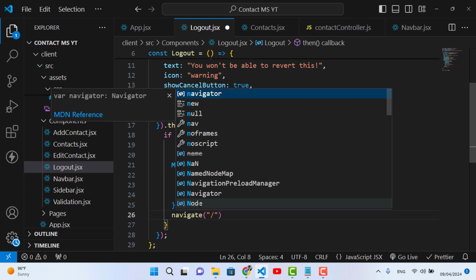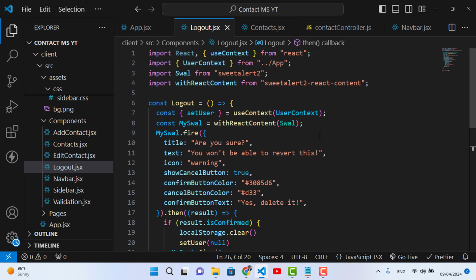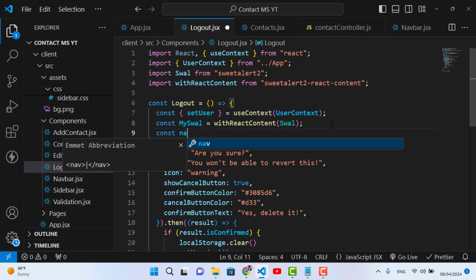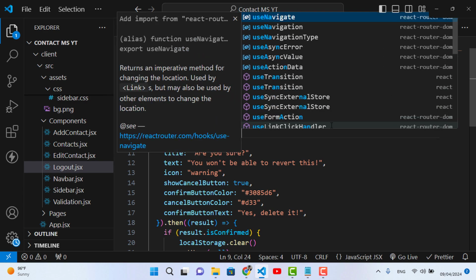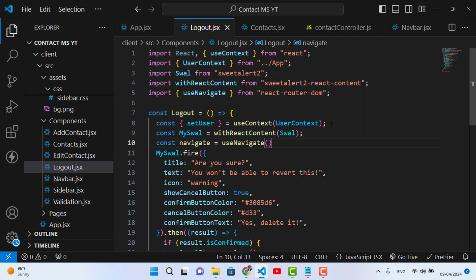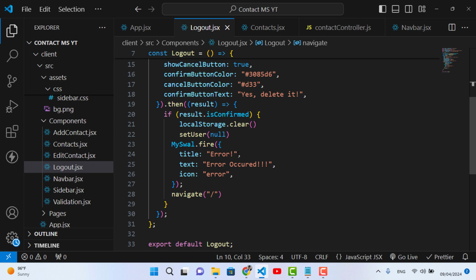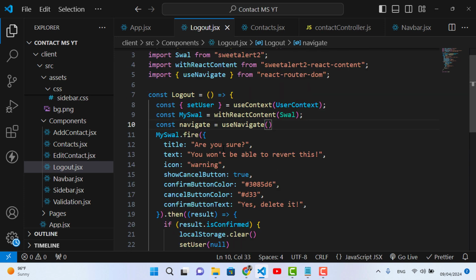Let's create an instance of navigate. Const navigate is equal to useNavigate hook, and we will use the navigate. And let's customize the message. Are you sure you want to exit?